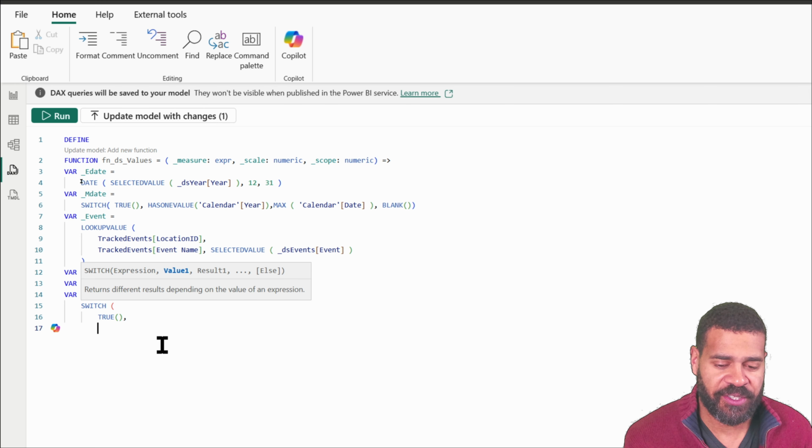So for DS values, we want scale equals 1, and scope equals 1. Okay, so both of those are true. The result of that is going to be, this is single and local.